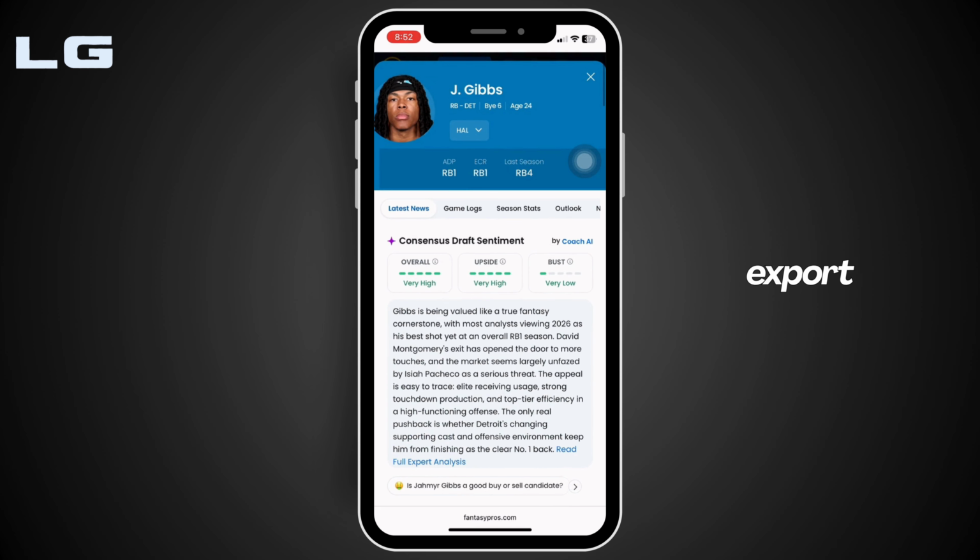Finally, compare several expert rankings instead of relying on just one source. The NFL, ESPN, and other fantasy sites regularly publish breakout and sleeper candidates for the 2026 season. The key is to find high upside players before their ADP catches up. And that's how you can uncover potential fantasy football breakout players for 2026.